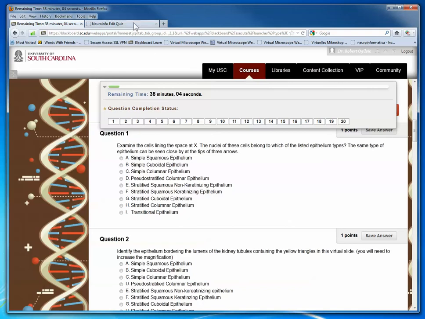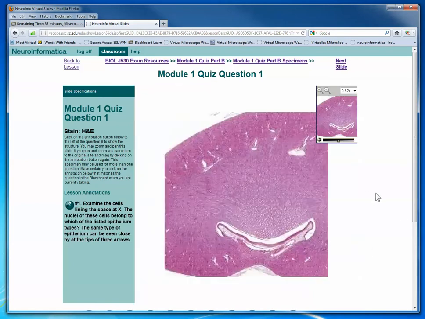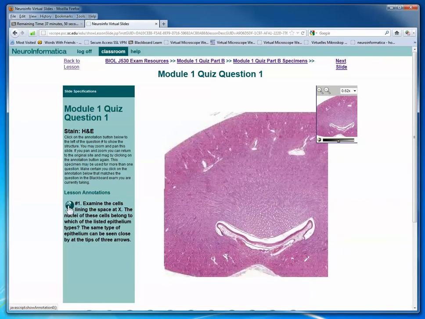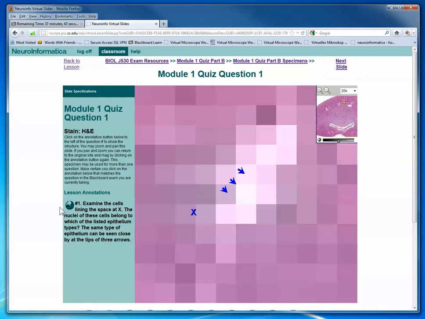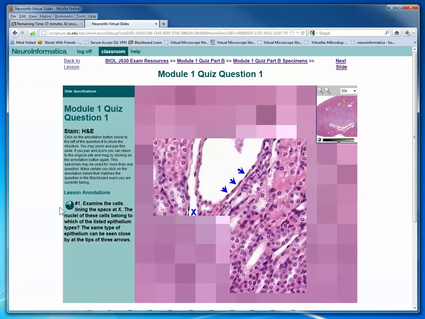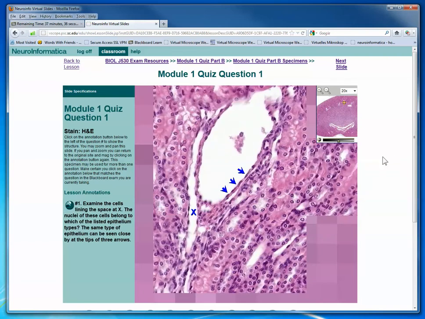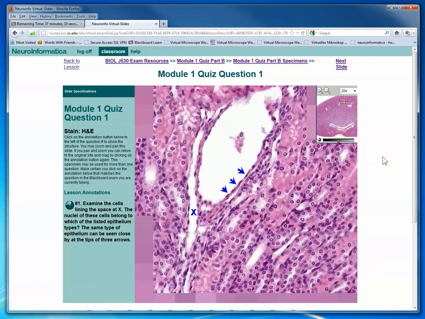So I have to go to this other window and I click on question 1, and then in that one the image will load on the right here in a few seconds. Actually it's much faster on my laptop than on my desktop. So I click on this radio button here, and that will take me exactly to the magnification to where I can review this specimen. And you notice this is loading, and I actually took this entire quiz this morning, taking my time, making sure everything loaded, and it took me about, let's say, 40 minutes out of the 60 minutes allowed for this quiz.